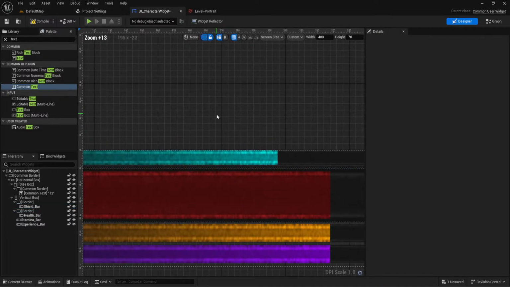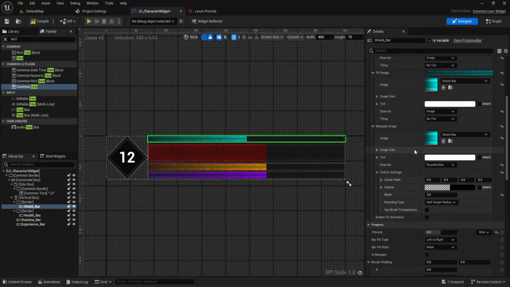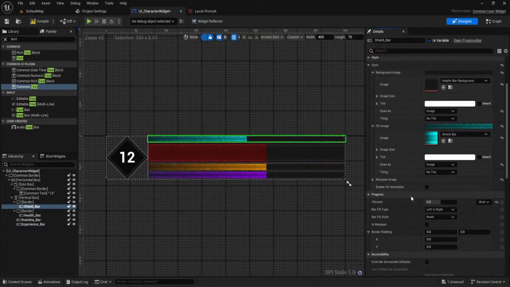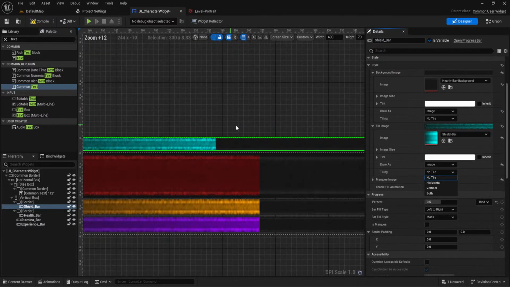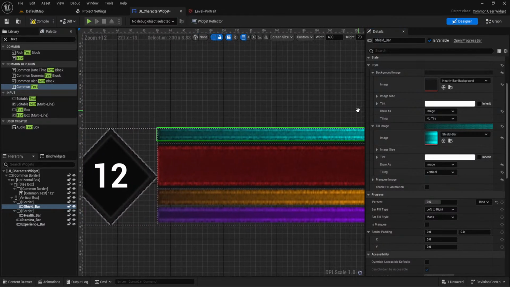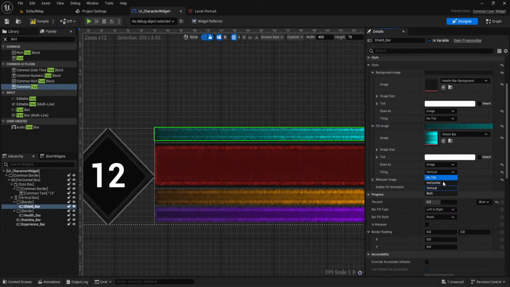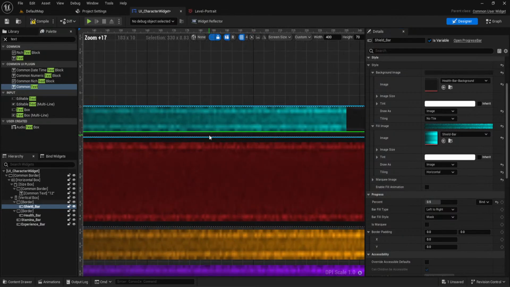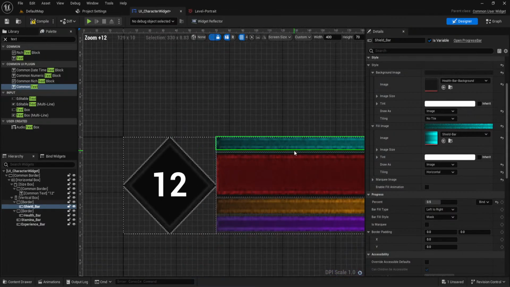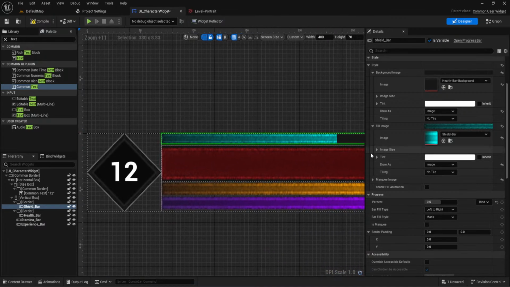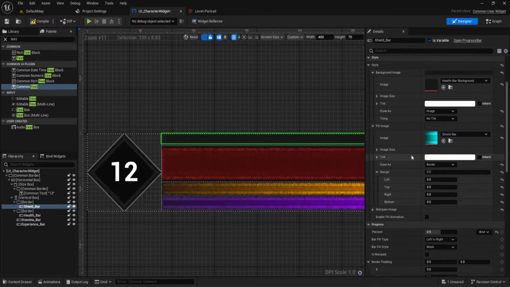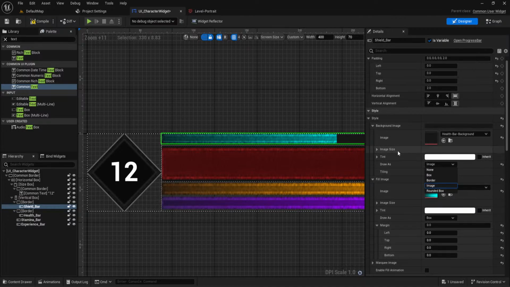Anyways, turn that off. The image looks pretty cool when it's like that, but anyways, let's close that out. What if this is drawn as border?